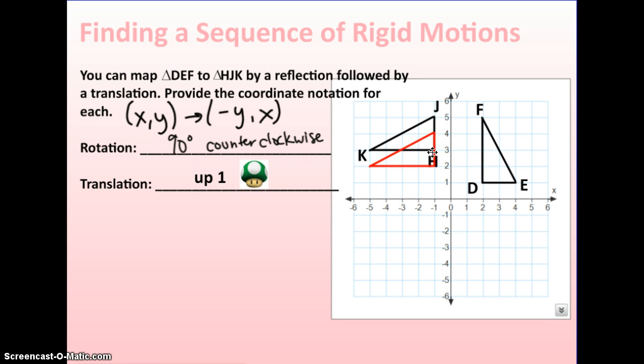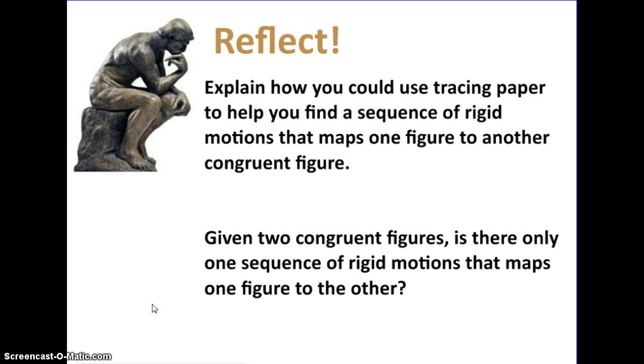If we go back to our previous figure, we could have moved triangle DEF up one space and then rotated 90 degrees. So we could have switched the two. We could have translated then rotated, and there's no one set way. For example, when I give you problems like, solve 1/5 (a + 10) = -3, remember on that homework assignment, you were able to do it a couple of different ways. And that's the same thing for transformations. Well, that's it for transformations, and I will talk to you guys later.